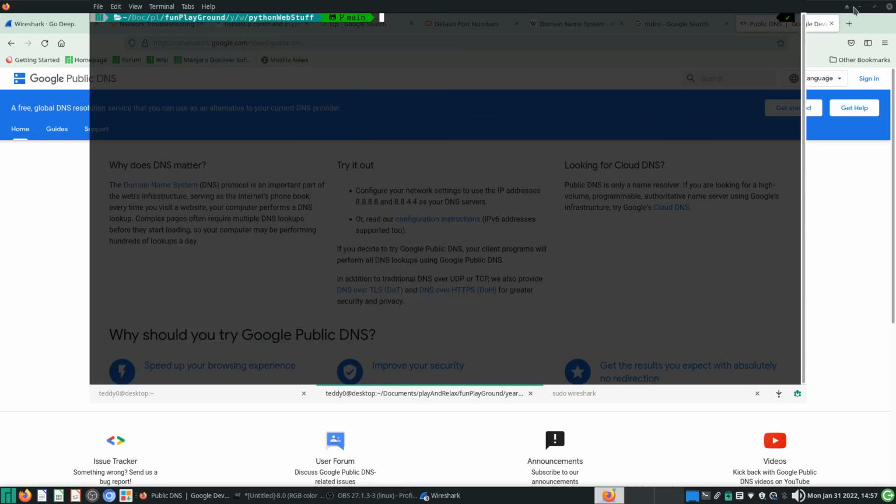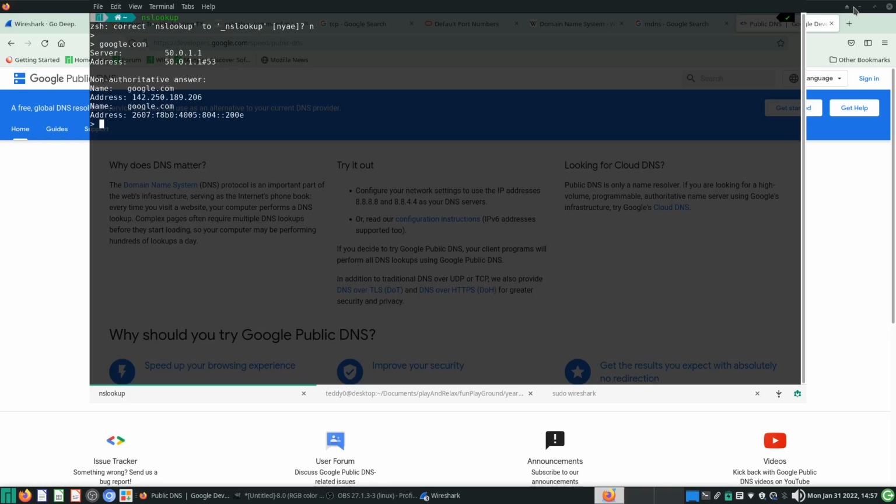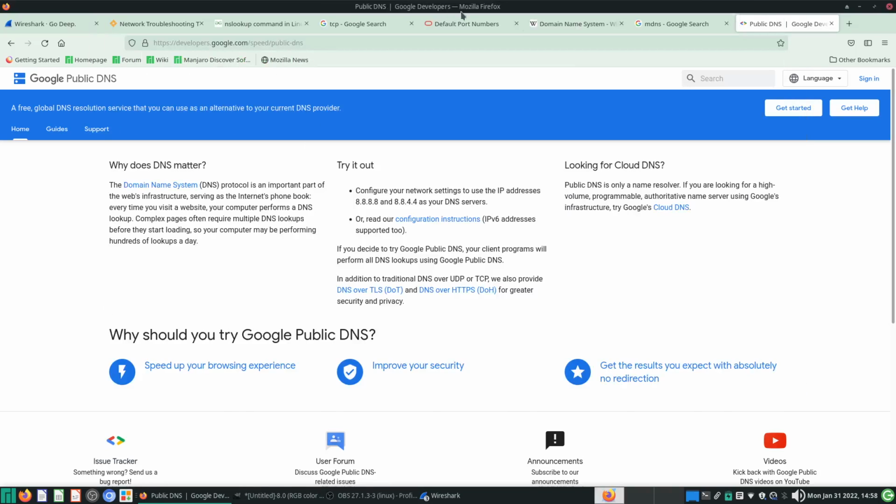So this is how you do it: nslookup. You usually enter some form of command line, and then all you need to do is type the website you want to check, for example, google.com, and then you will come into this. The server shown is the full address, the socket address, which is the IP address plus the port number. This port number 53 is actually for DNS.